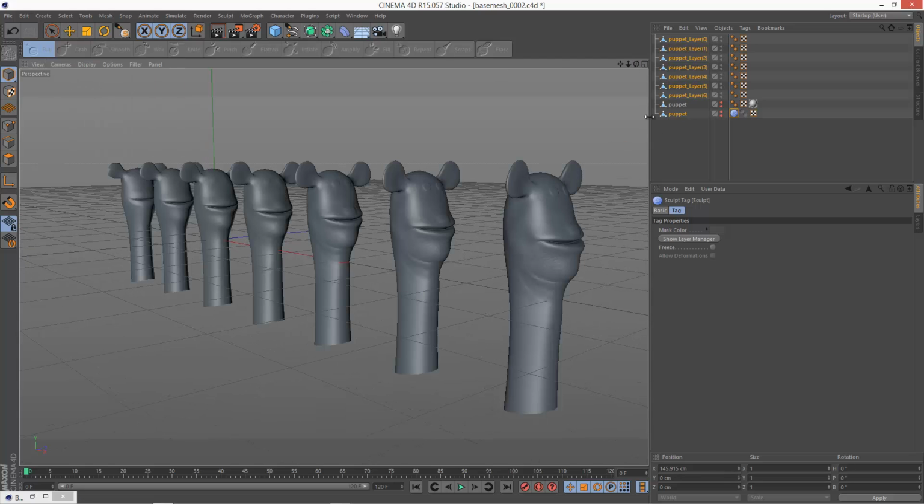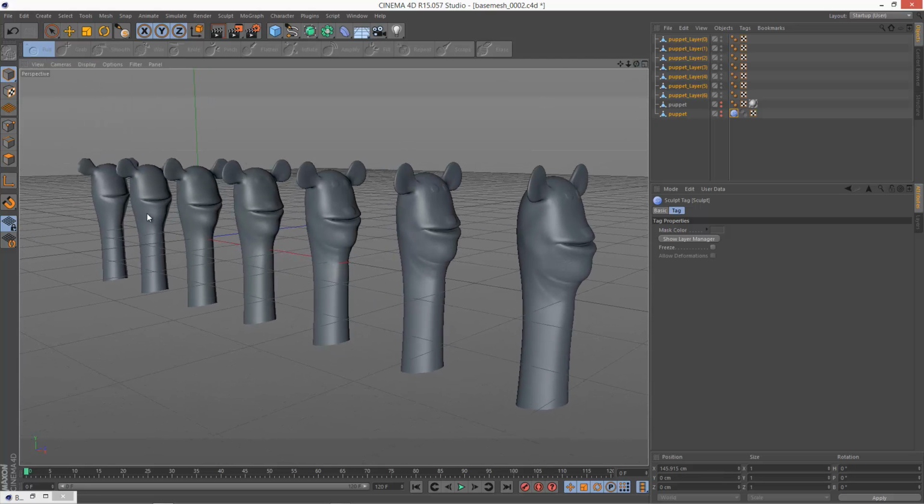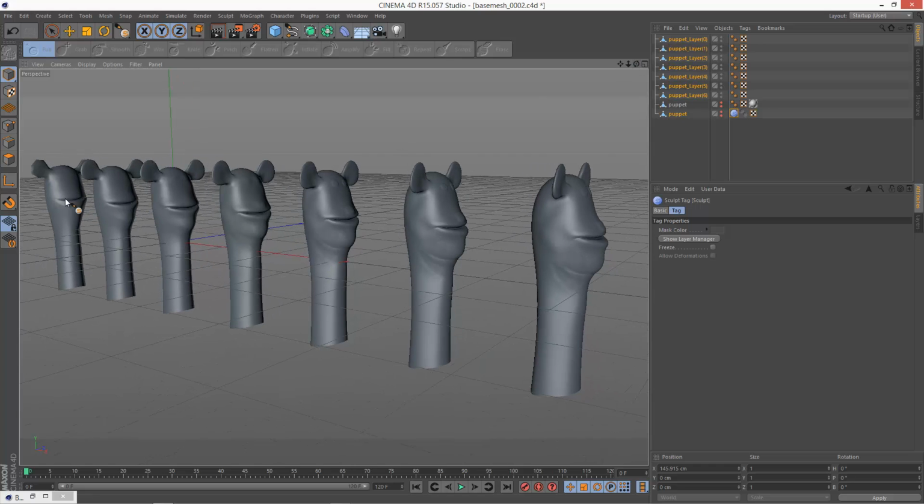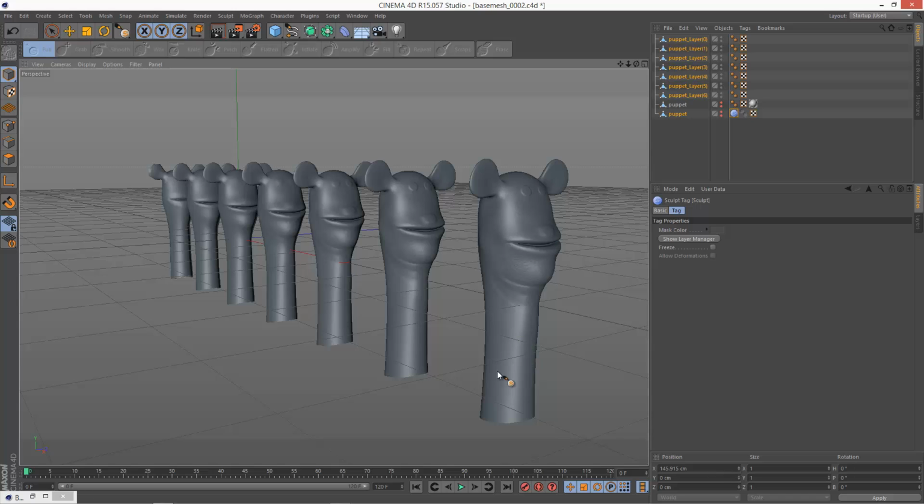Turn on Gouraud shading, and you can see how this evolved from a lowly polygon base mesh to this final result here. So that's the last chapter of the sculpting series. I hope you learnt the basics and you're ready to create your own models, sculpt your own models. And yeah, that's it. Thanks for watching.